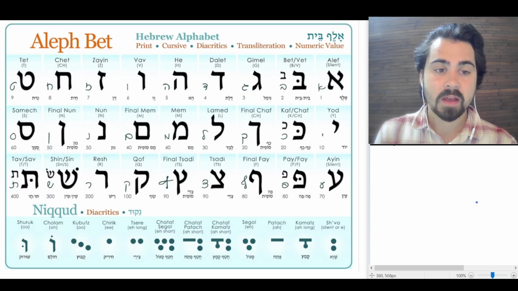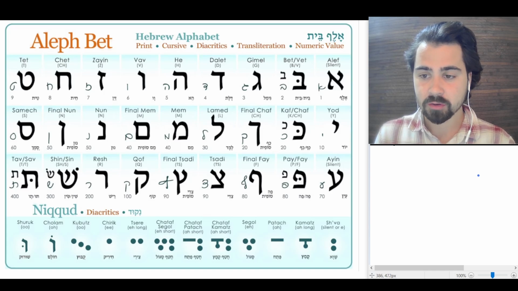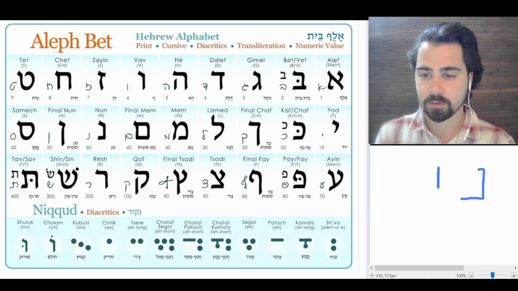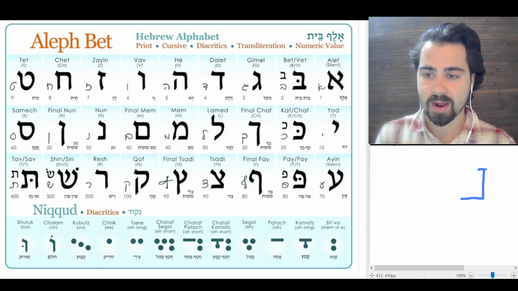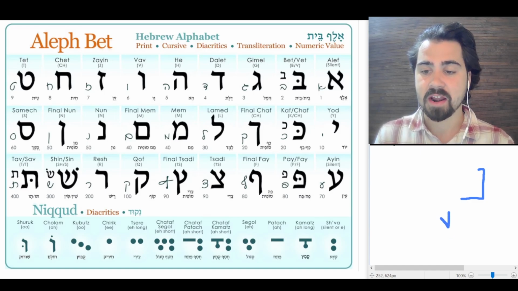Let's continue. So after the letter mem and final mem, we have the letter nun. Nun looks a bit like a kaf, but the top line is shorter. Some people don't even draw it at all. This is actually also the handwritten, cursive version, but for now we will write it just smaller. Letter nun, sound is n, Na, Ni, Ne.